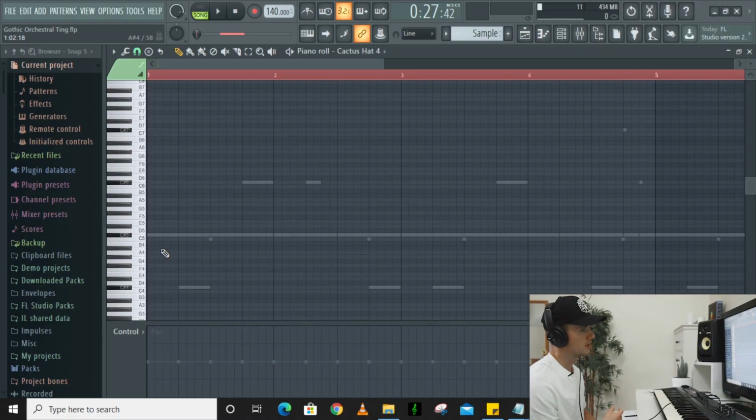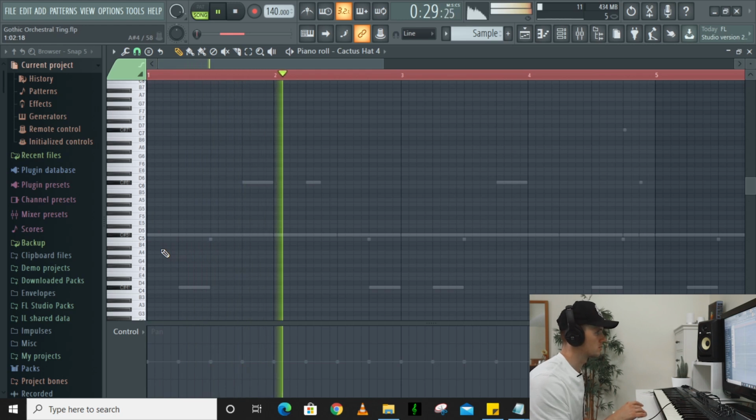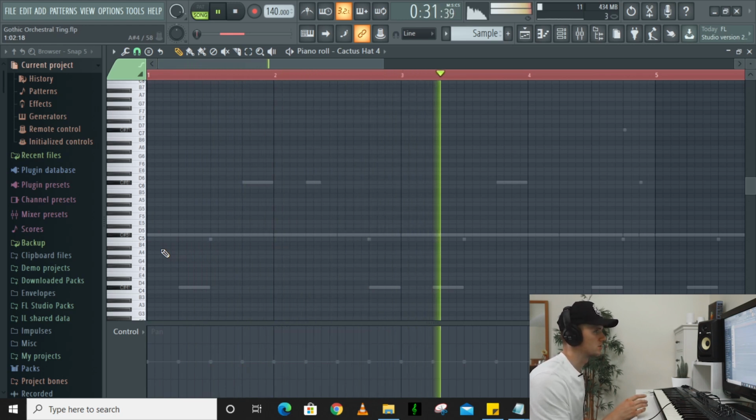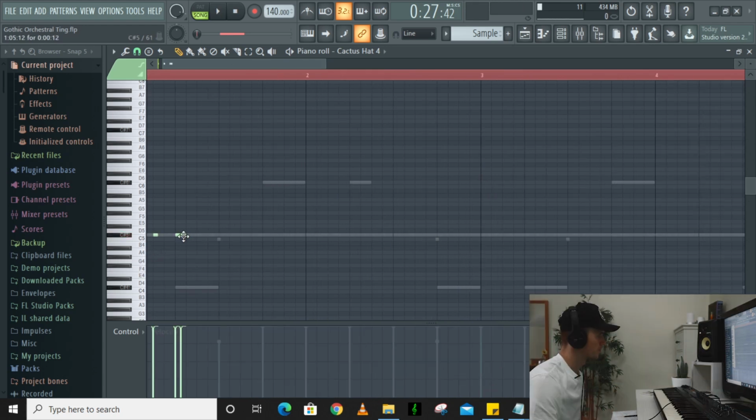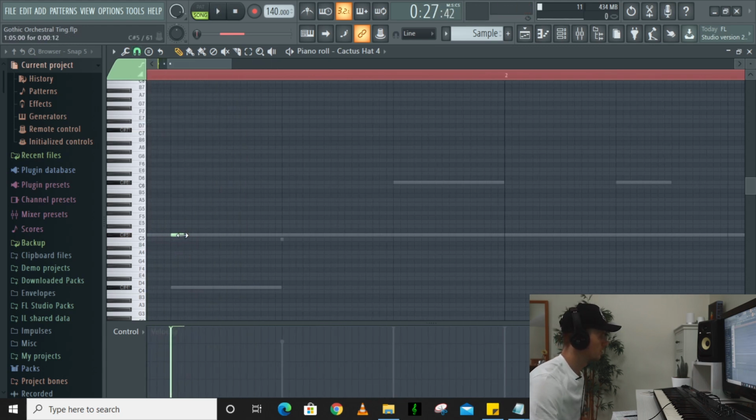And then for hi-hats, I usually just think of a pattern in my head. Sometimes I'll put like a basic pattern down just for the foundation and then think about the rolls. But for this one, I kind of have an idea that I want to go with. So it will go something like. But the t's are going to be the hi-hat rolls. So you'll see what I mean. So I'm going to have it on quarter step.